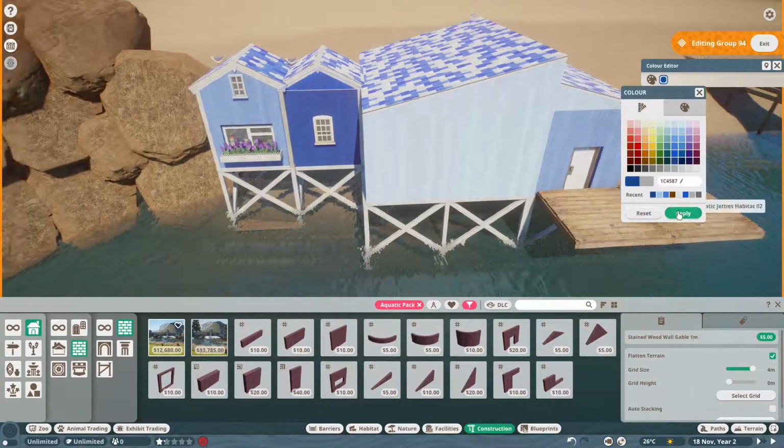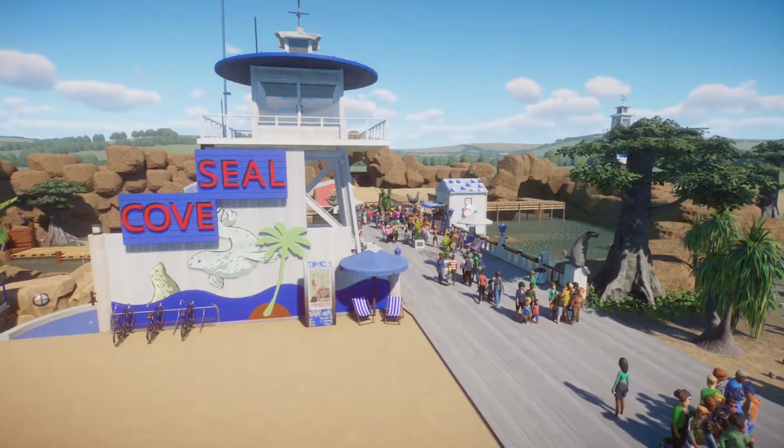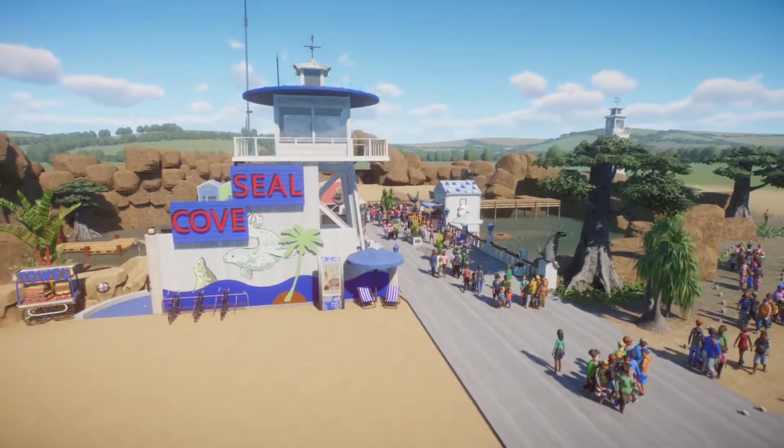And we ended up actually turning what was this into this. Again, no functionality, but it does look pretty good if I do say so myself. Obviously we've added a couple of detailing as well, some flowers under the windows and some deck chairs and some lighting as well as some plants. And there we have it. That's pretty much how I created this seal habitat.